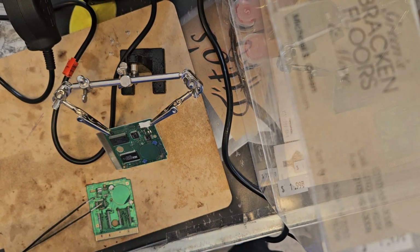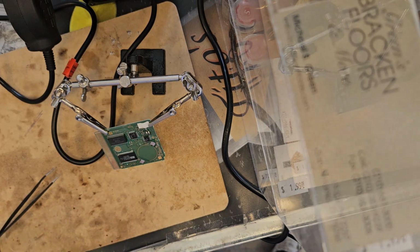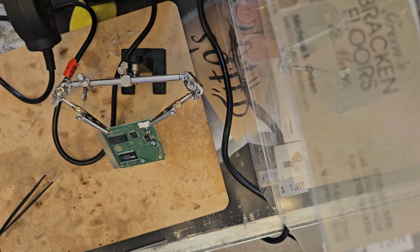Alright, to safely do this, I need to be clear of everything in terms of my little workspace. So I can't have anything in the way. This is a very tedious project. I can damage the board. I'm hoping that's not the case.